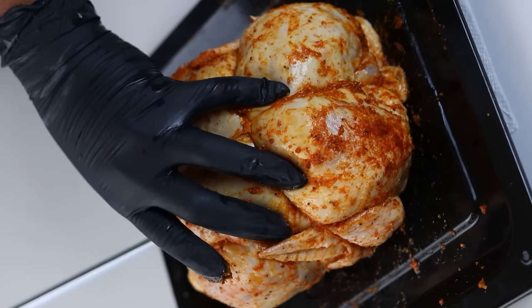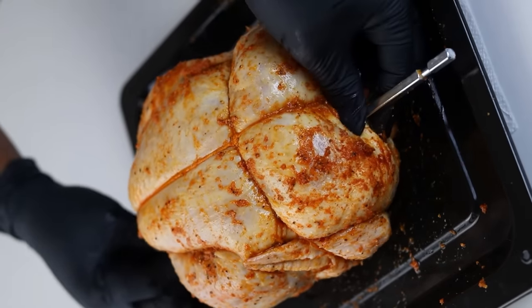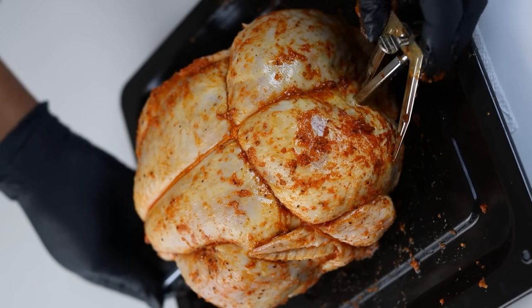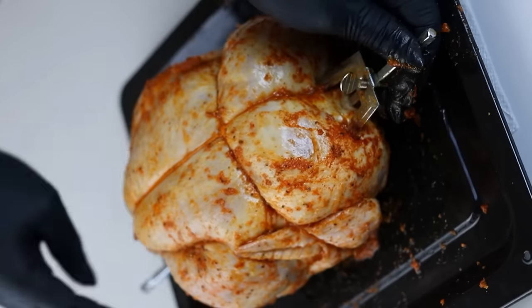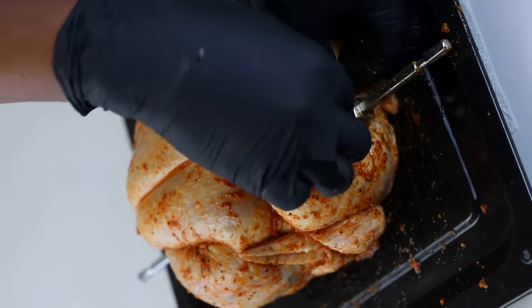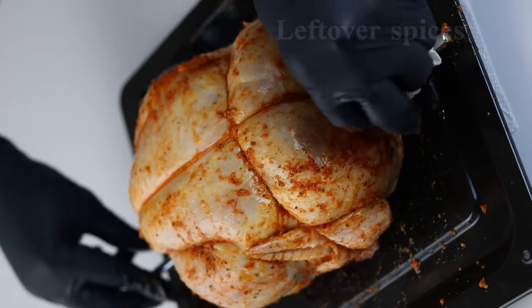When you're done, take the rotisserie rod and put it from one end and let it come out on the other. Get the hook and secure it tightly on the chicken. And you find this rod in your oven's accessories. Most compact ovens come with the rotisserie function, so definitely check your oven in case you missed it.